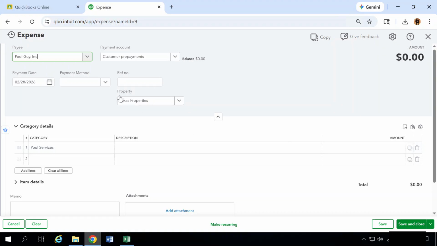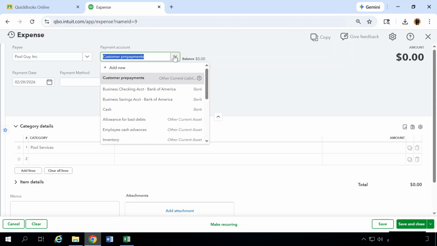So here the payee is going to automatically fill with the Pool Guy. The payment account we want to set to business checking account.